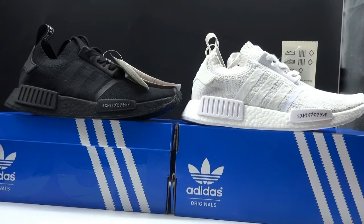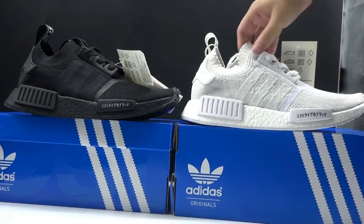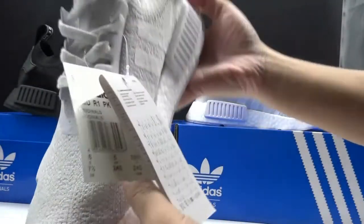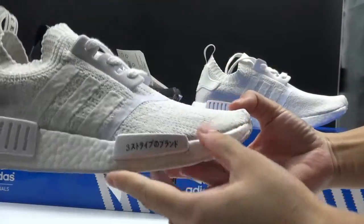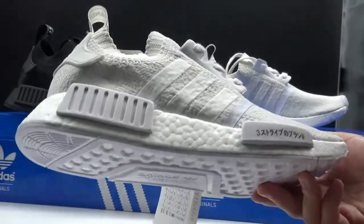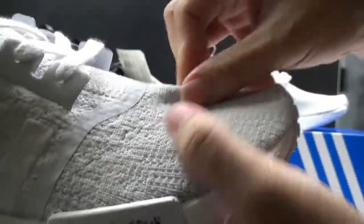In this video I'm going to show you guys the Adidas NMD R1 Japan Triple White and Triple Black. Two colors. First let me show you the white color. We can check the upper. All white upper, and we can see the shoe is composed of white color. Very simple color.